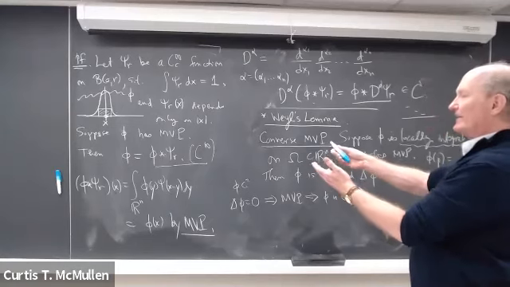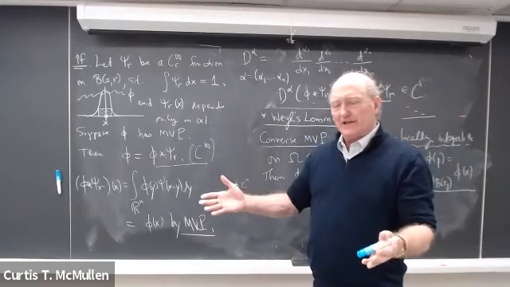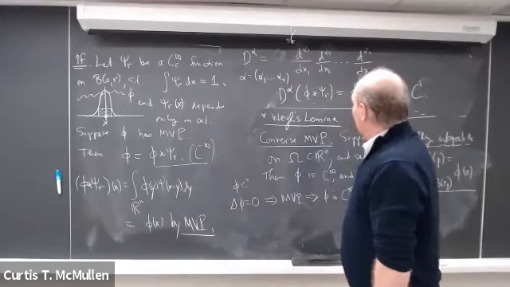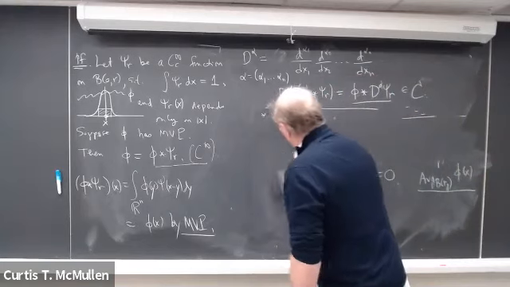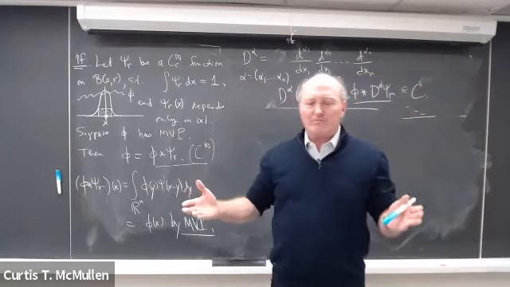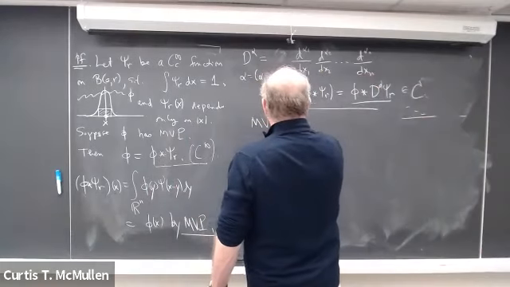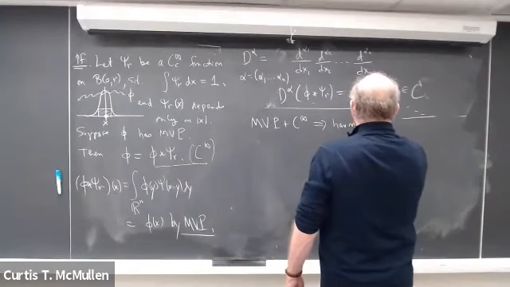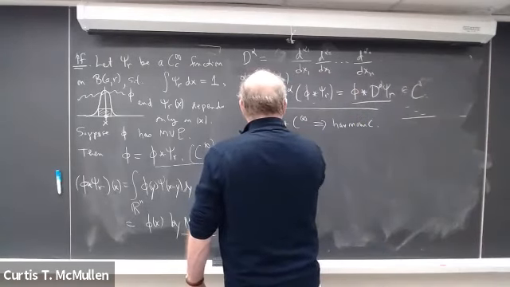Okay, so now we have that our function is C infinity. What remains is to show that a smooth function with the mean value property has to have its Laplacian equal to 0. And that's quite striking, I think, that when a smooth function satisfies the mean value property, it's harmonic, and thus the mean value property is equivalent to being harmonic. So we'll now show mean value property plus C infinity implies harmonic. And the way to do this is let's use Taylor series.